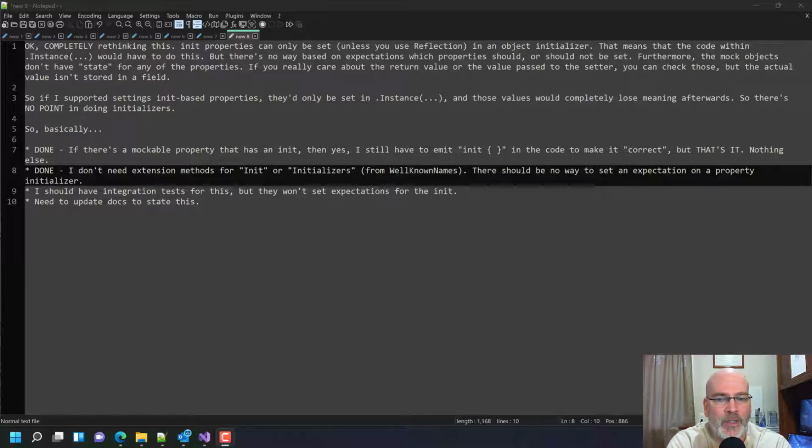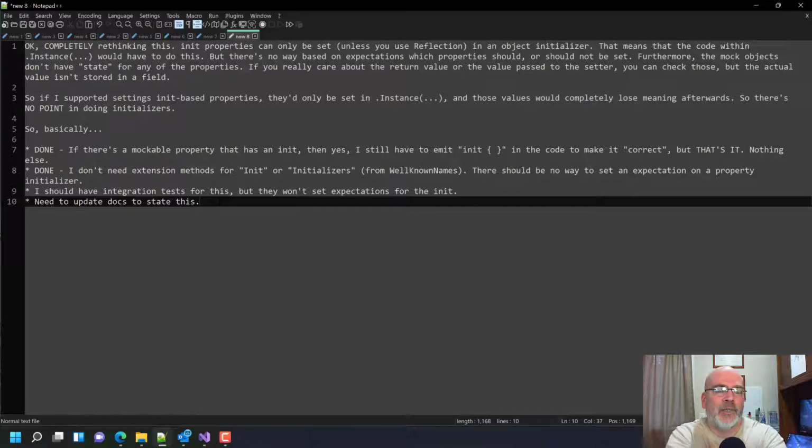Even now as I'm saying this, I was thinking, well, maybe you could pass something in on the constructor, but I said no. What I'm going to put in the documentation, in fact, even if I put it in the documentation, it doesn't matter, because you wouldn't be able to call the init property anyway afterwards. You would only be able to call get, and then you would just use the normal facilities that are in Rocks to return a value. And that's all you do. So there's no reason to set any kind of expectations for Rocks.